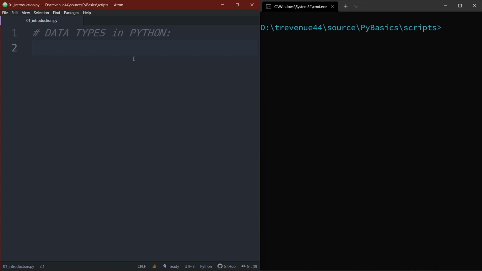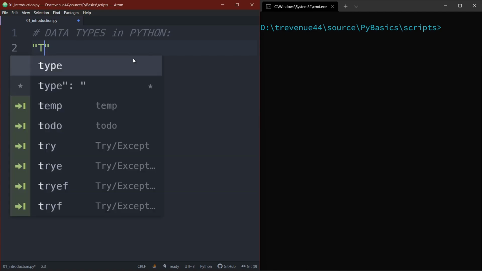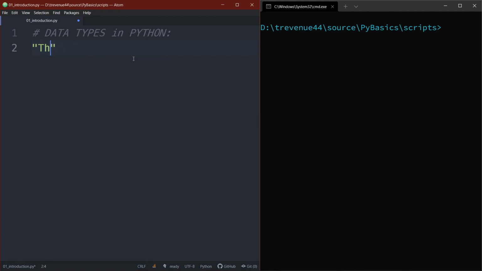I mentioned that in the previous video where we printed something out to a user. So the question now is, how do you define a string in Python? To write a string in Python, you just write your sentence, your word, your phrase, whatever, in quotation marks. So this is a string. Basically, a text in quotation marks is called a string.